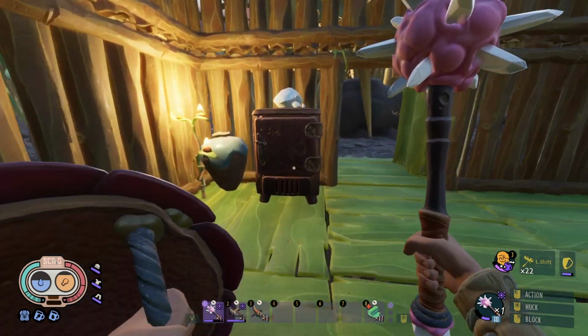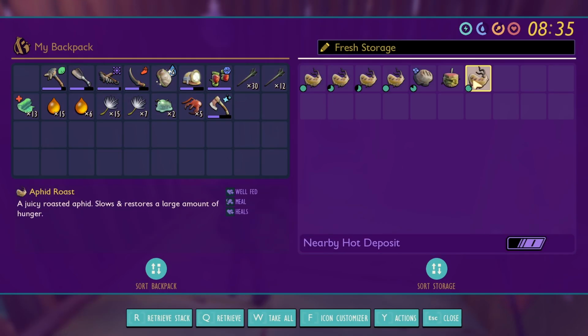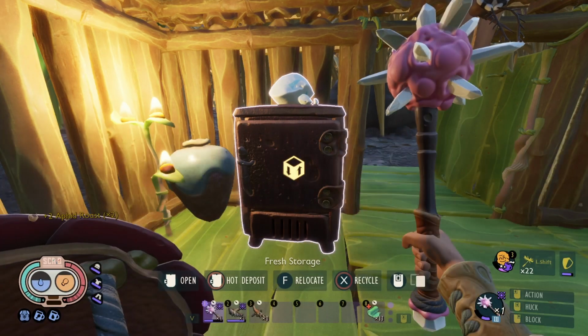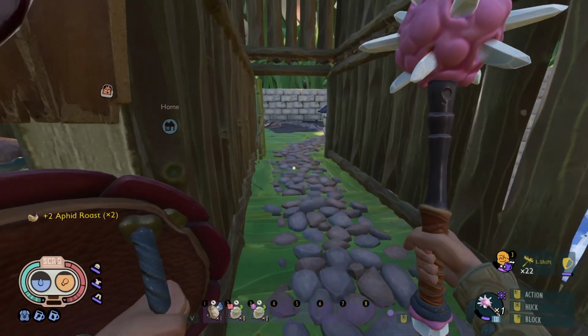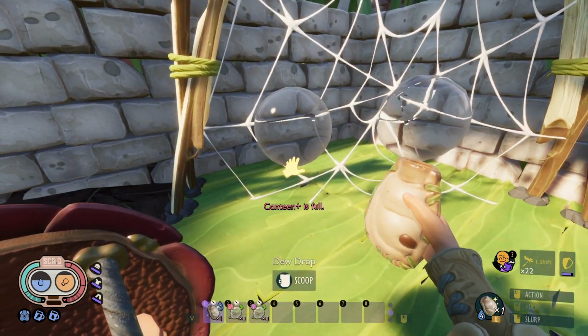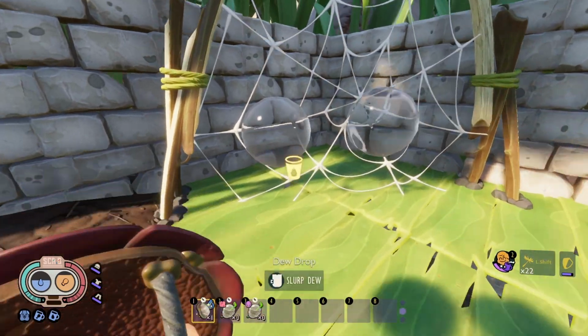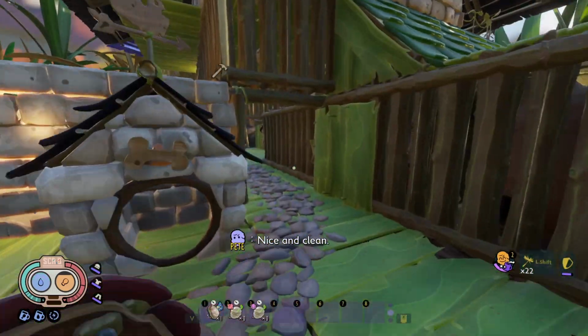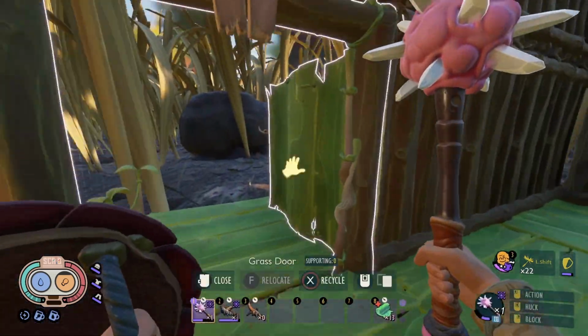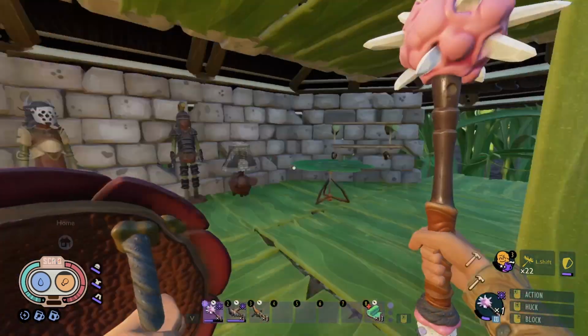I think this is all we need. Any food in here I can carry with me? Let's take some aphid roast with us. And as far as water is concerned, I think it's full, right? Yeah, it's full. Let's just go ahead and drink that. All right, let's go. Let's go beat up on some antlions for their spicy shards.